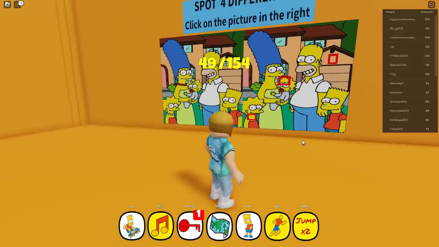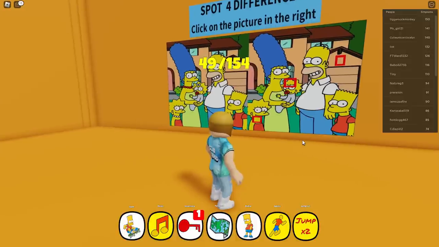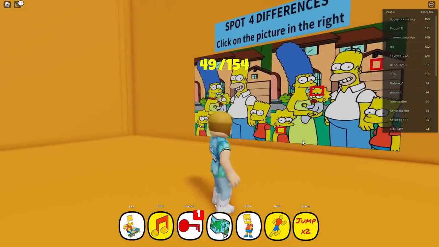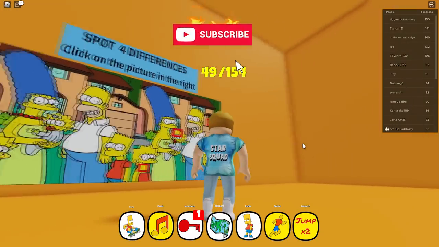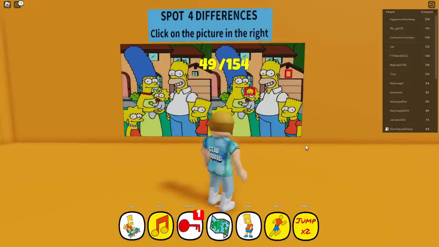I don't see it. Where could it be? Okay, this is a really hard one. Where is the last one? I really don't see it. I have to pick 4? Are they lying right now? Because I feel like maybe they are. Okay, no. One window and then 2. Everything looks exactly the same everywhere else.